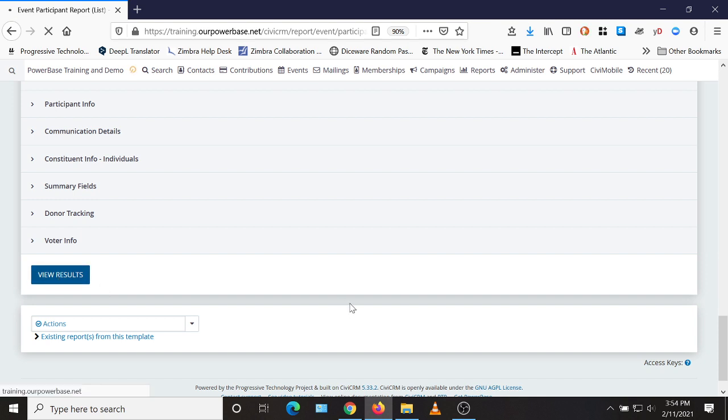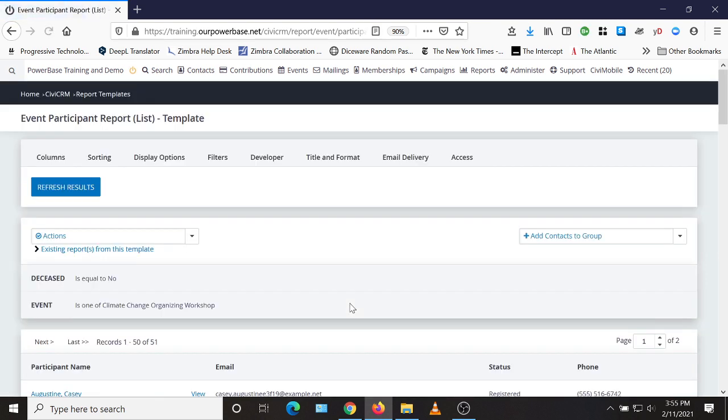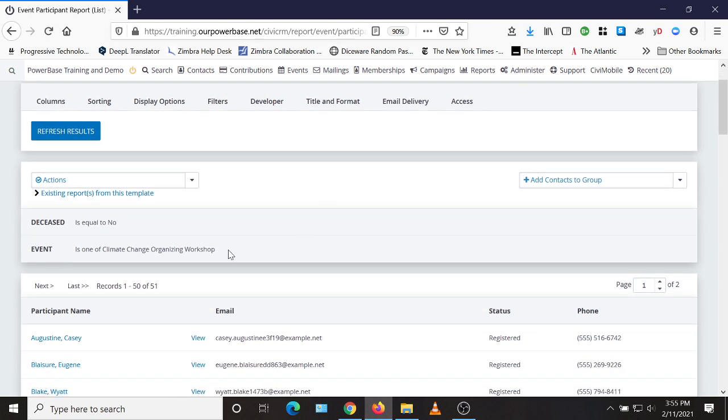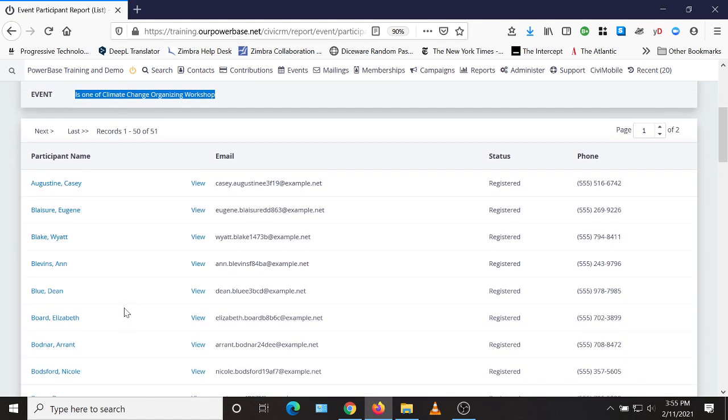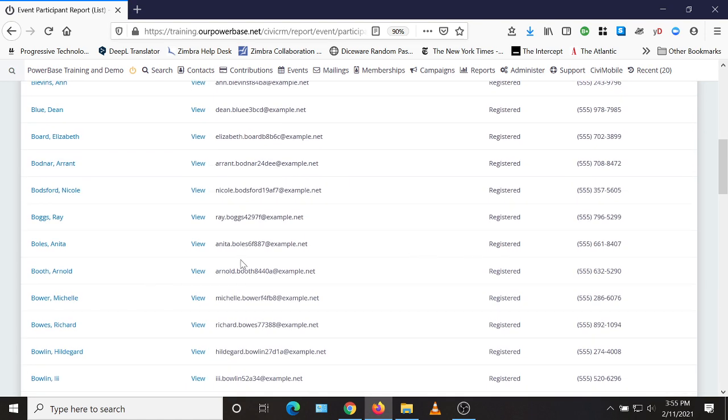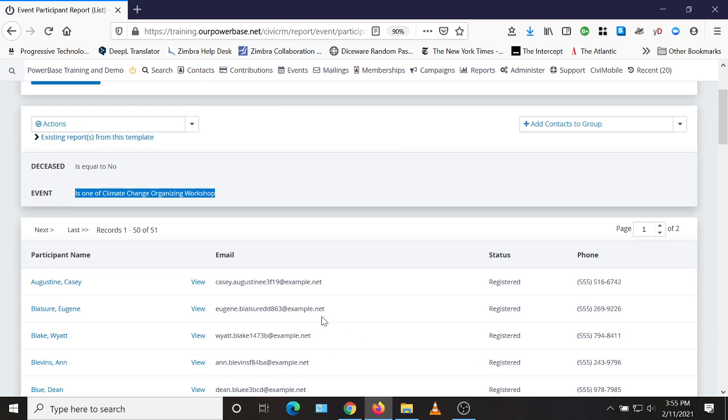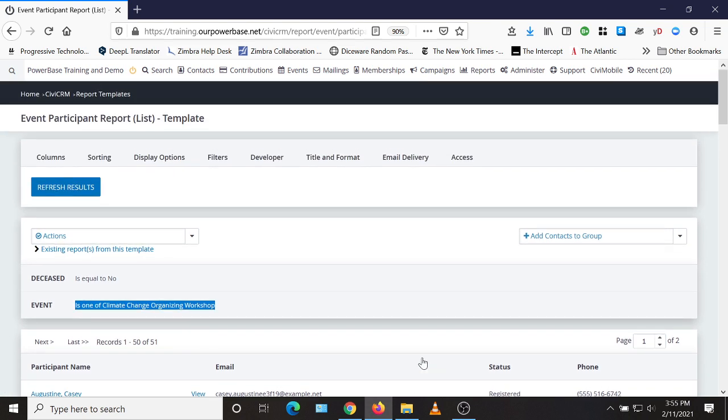This is just to see the results. It just takes a moment. And notice here it will say what the criteria was. And notice here I have 51 folks and they're all listed, and this is what the report would look like, right? And notice when you're on this screen, you can actually click on the actual person. The participant's record, you can click on it. It's clickable. We are still looking at a template.